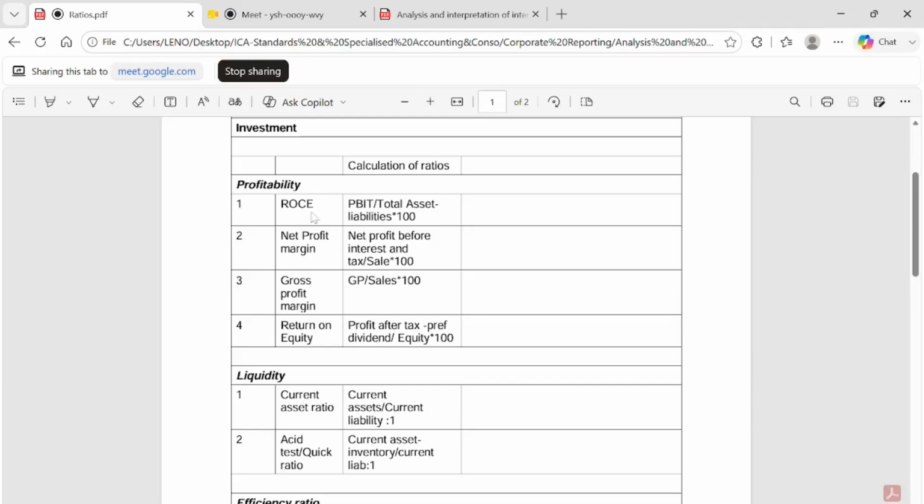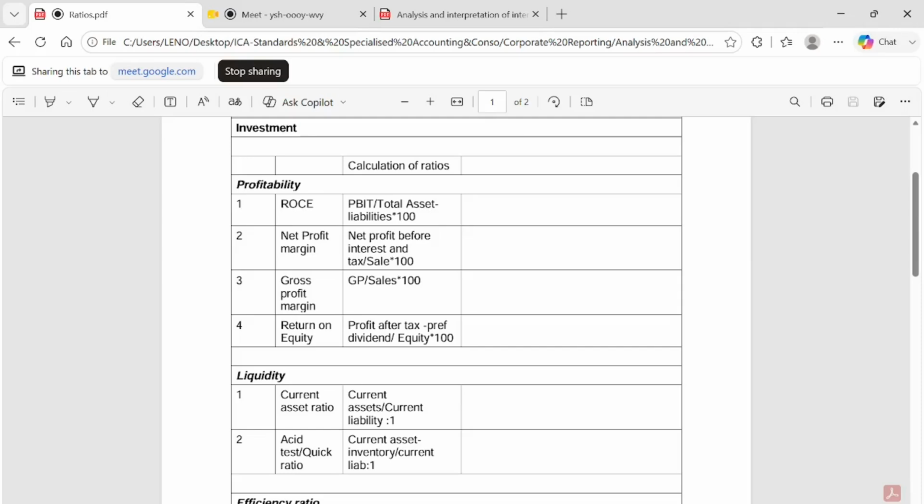So that will give you the margin, the total margin at the end of the accounting year, to see whether indeed you've been able to manage their cost, administrative costs, direct costs, indirect costs, and so on and so forth. That's the idea about the net profit margin. So the formula is net profit before interest and tax, all divided by total sales. You understand?